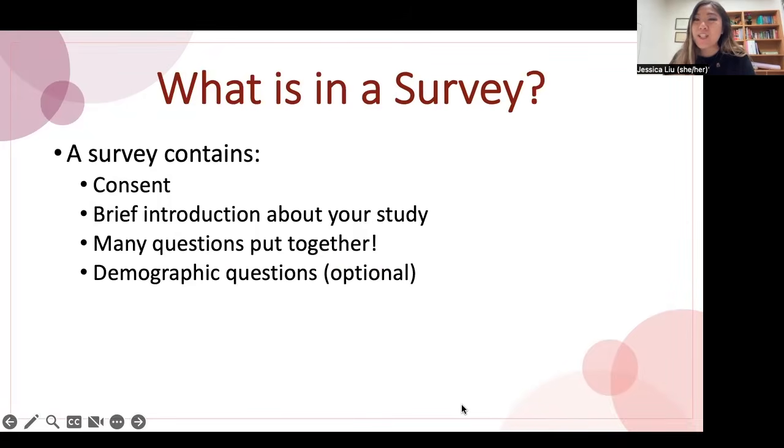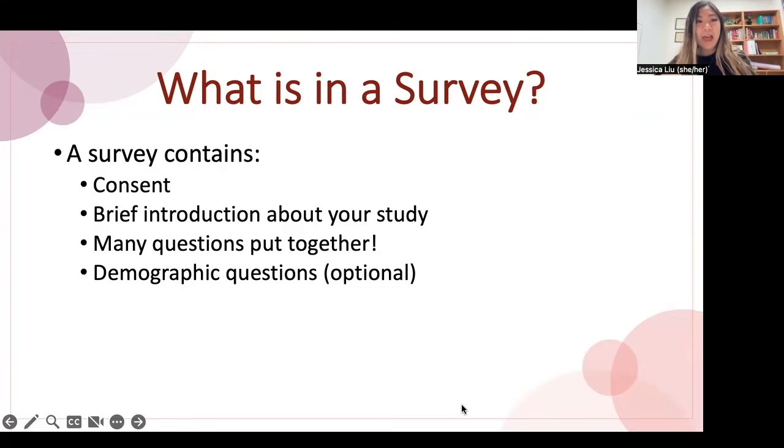So what is in a survey usually? If you are doing a research study, and just in general, it is always good to get consent from the participant or the person taking your survey that they are answering these questions for whatever reason you've set forward. So usually the very beginning, at least for research purposes, IRB requires that you have the consent form at the beginning. Then you have a little brief introduction. It's always good to explain what your study is about, and kind of what kinds of questions you might be asking. And then the rest of the survey is just all of those questions that you want to ask put together.